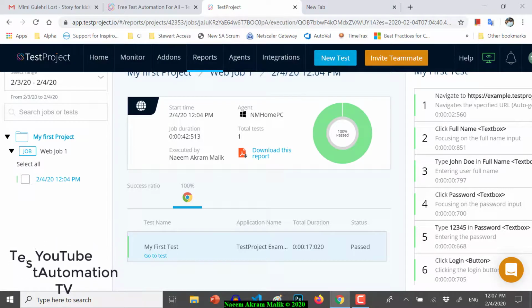So I have found testproject.io to be a very useful tool based on the experimentation which I have done with it until so far. There are a few suggestions, a few points which I believe will be implemented, will be added in testproject.io in the future. I myself don't know this product to the fullest, but I am going to keep exploring and I will keep sharing my journey with you. So stay with me on this journey, and I'm sure all of us are going to learn from this journey and we are going to benefit from it.